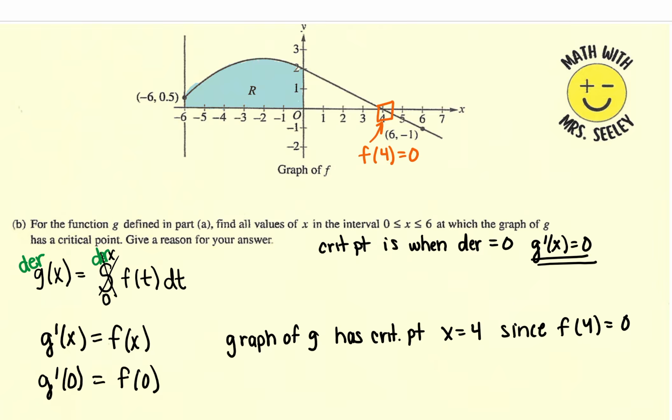All right, for points on this one, if you make the connection that g prime of x is f of x, in other words, the derivative of g is the graph of f, give yourself your point. Then if you're able to say that there's a critical number at 4 because f of x equals 0 at 4, give yourself the other point.